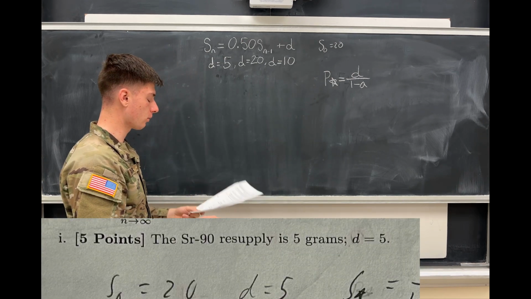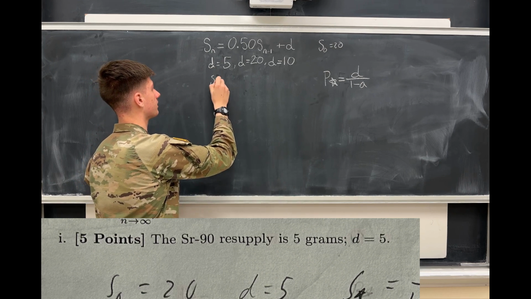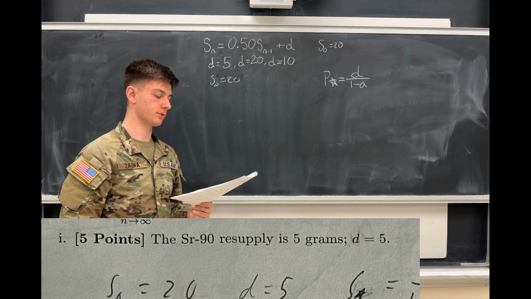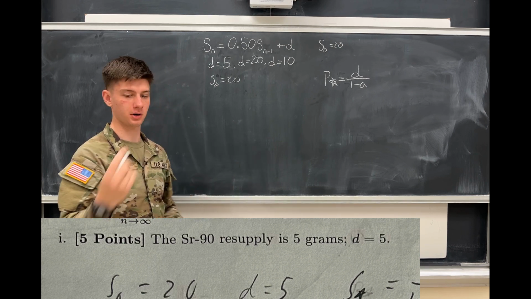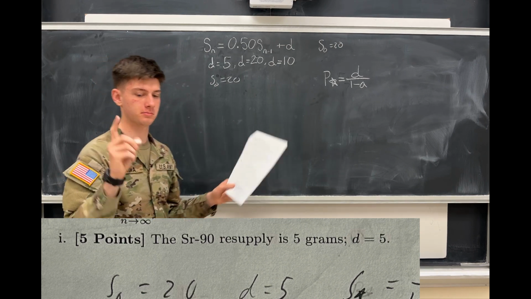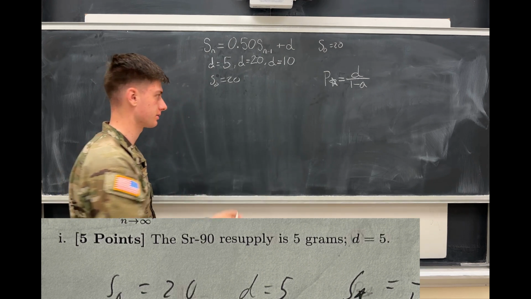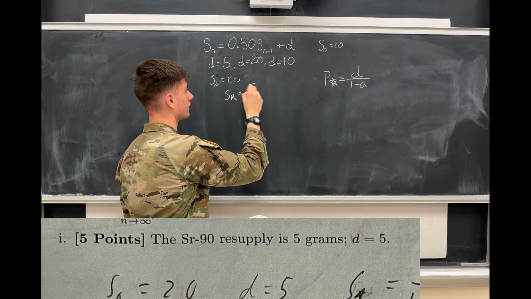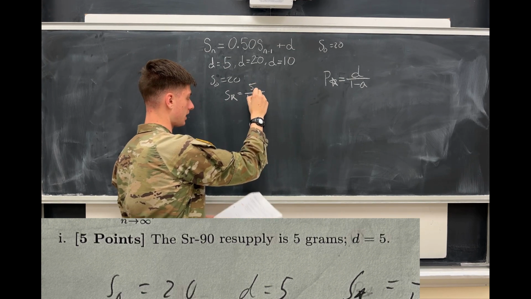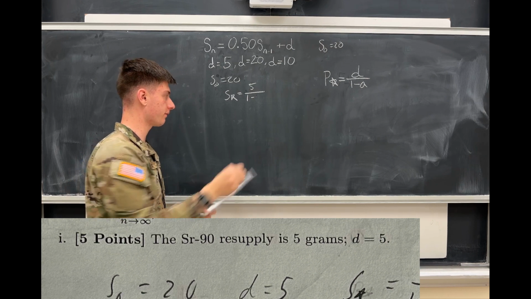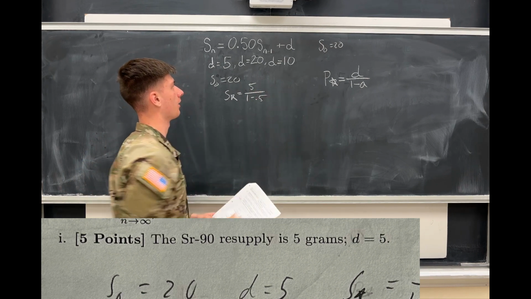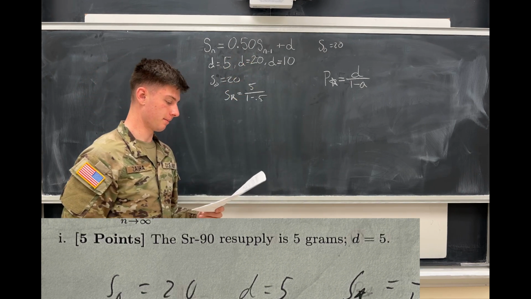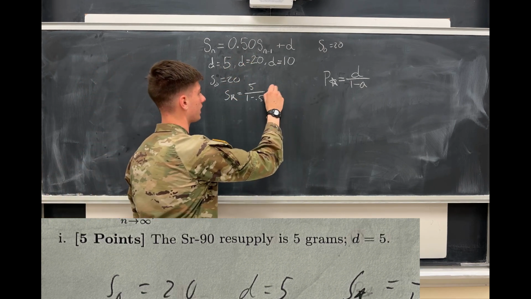What we're going to do is we know that S naught is equal to 20, right? We already have that. S naught equals 20. We also know that D equals 5, and so we're going to plug this into the equation to find our S star instead of P star, same thing. So S star equals 5 for D over 1 minus 0.5. We get that from up here. That's the A value, remember, from up above. And then use your calculator, find out that equals 10.